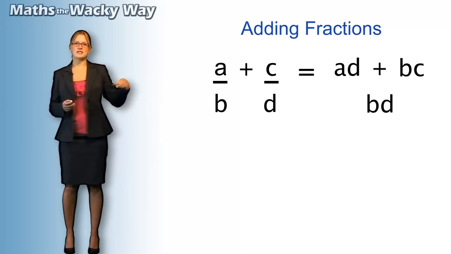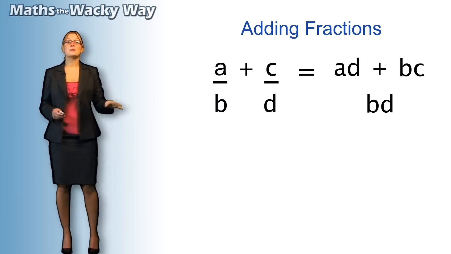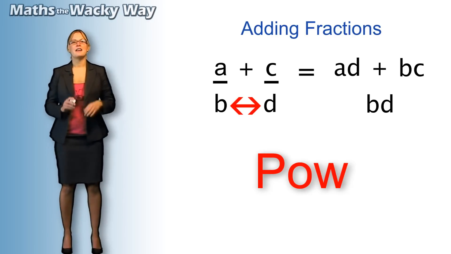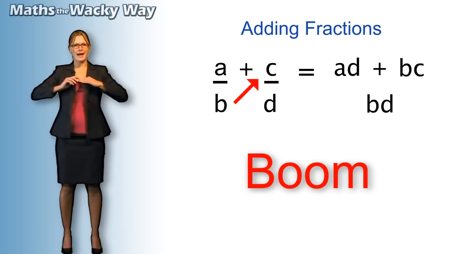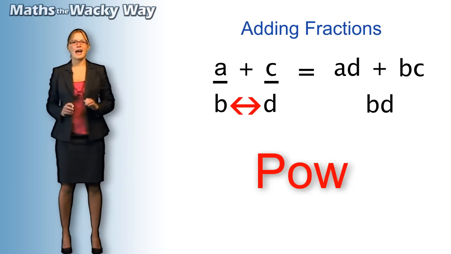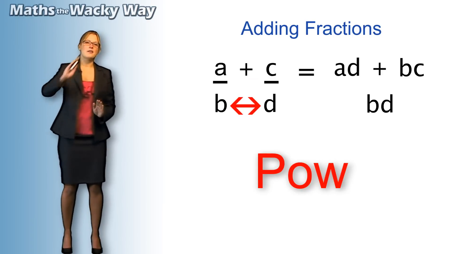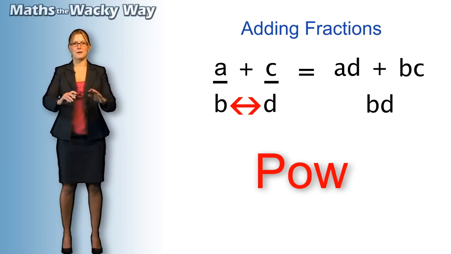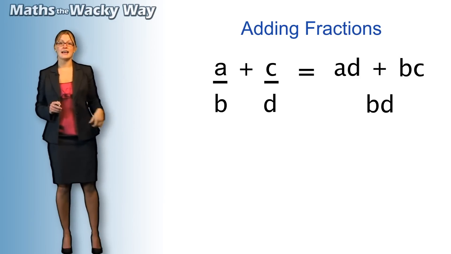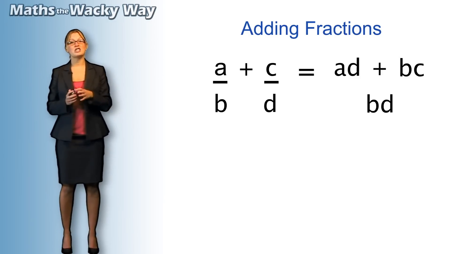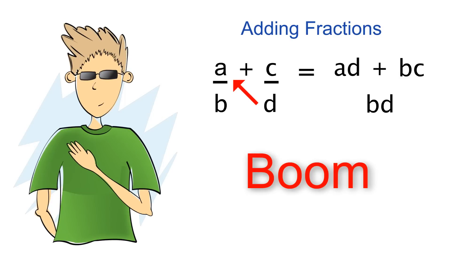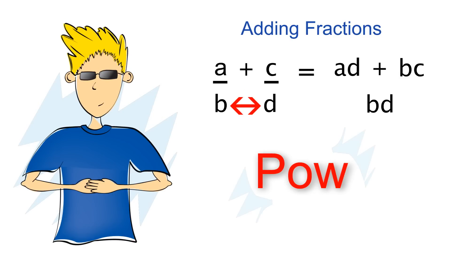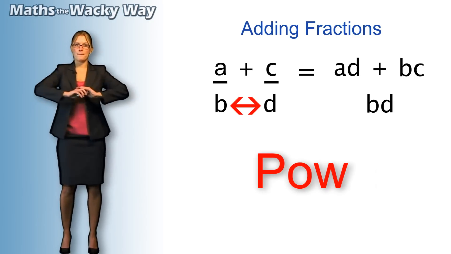Now if we have two fractions together, what we're going to be doing is actually a dance — we're going to be going boom, boom, pow. My booms are diagonal, my pow is straight across. We're going to be timesing across this way, this way, and then the two bottom numbers together. So if you have a look with a over b and c over d, what we actually end up with is a and d times together, b and c times together, and then b and d will also times together. Boom, boom, pow.